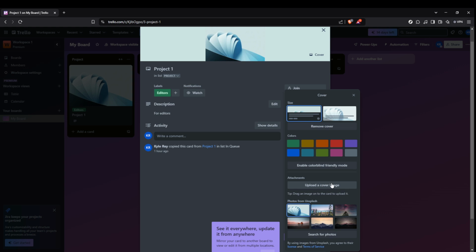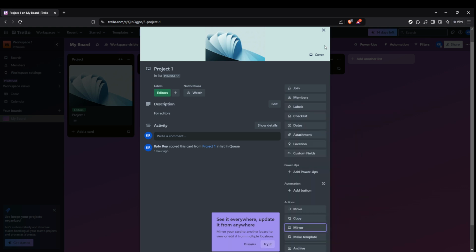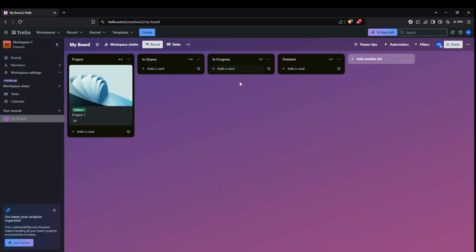And there you have it, an easy step-by-step guide to incorporating images into your Trello cards. Whether it's a stunning image that inspires your team or a simple logo that unifies the project, feel the benefits of making your Trello boards come alive with visuals.